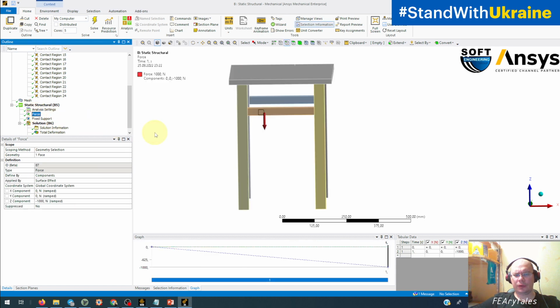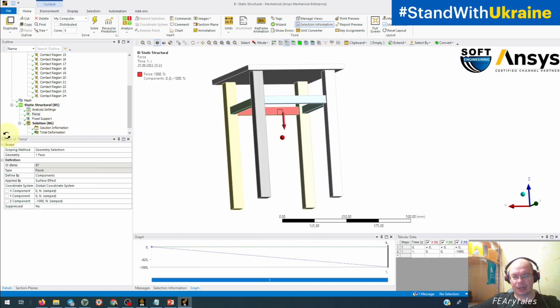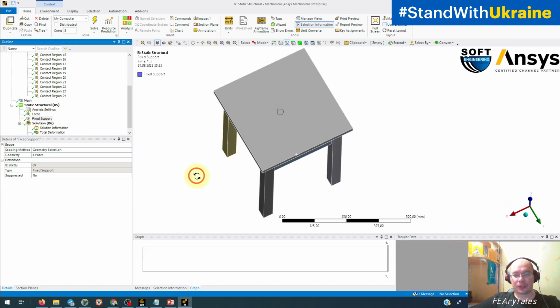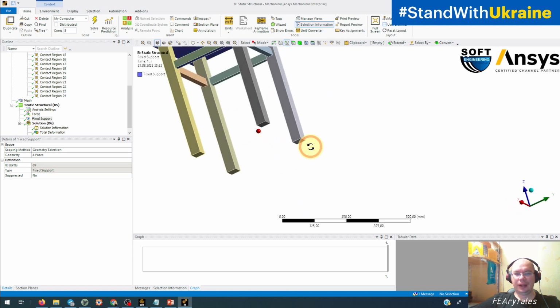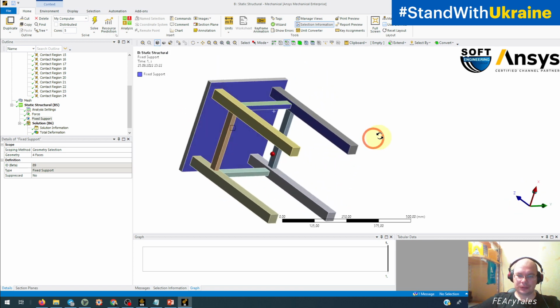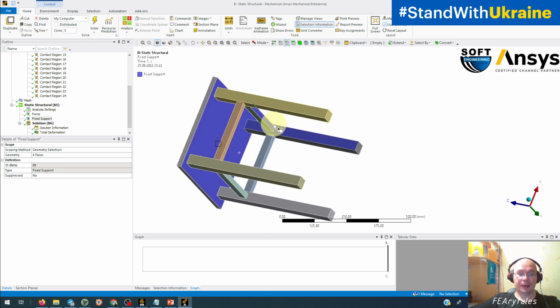Force, where is our force? Why is it here? Fixed support. What the hell? We support here, we support here, we support here, and this is 3 faces.